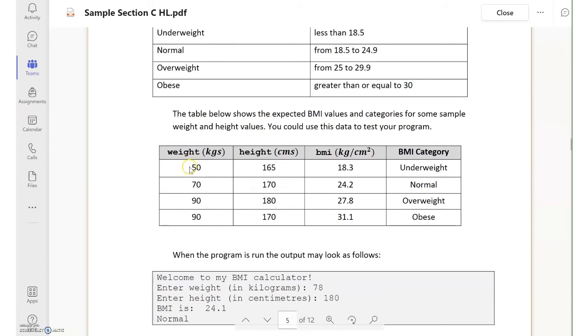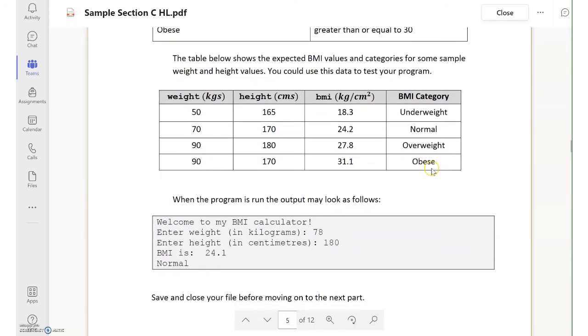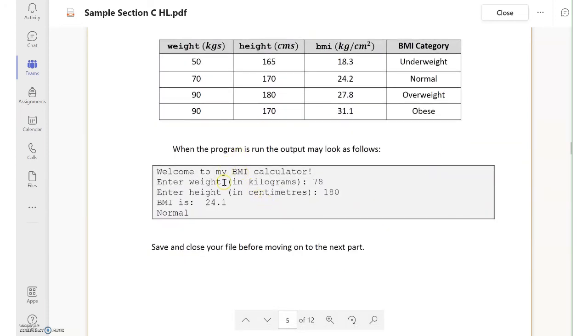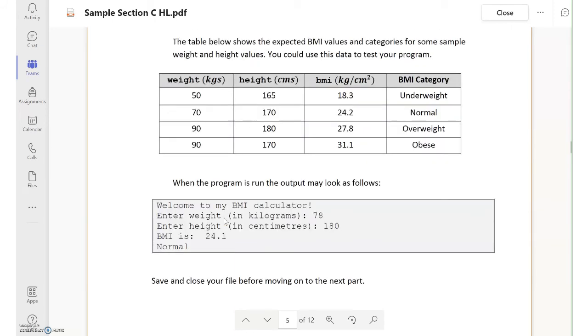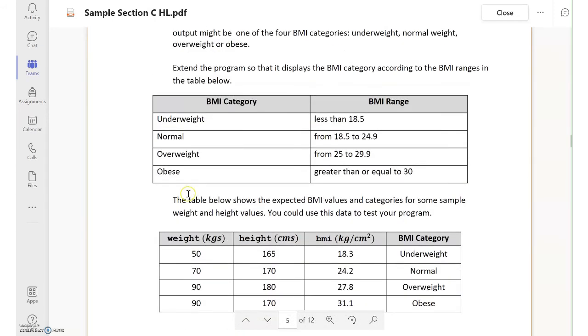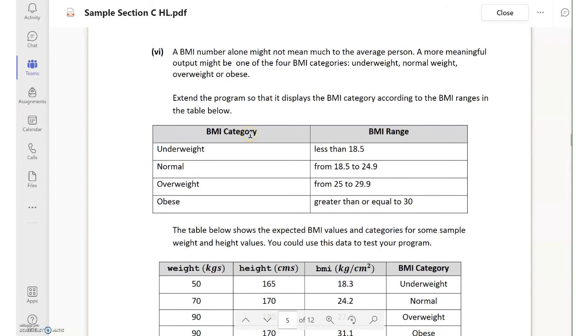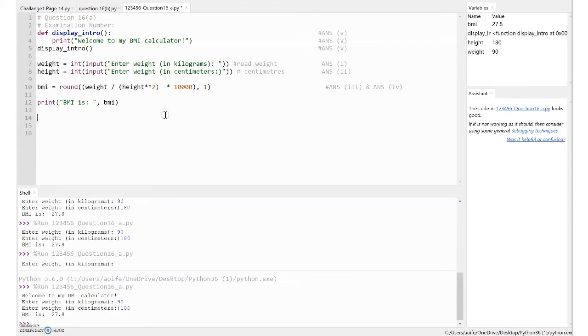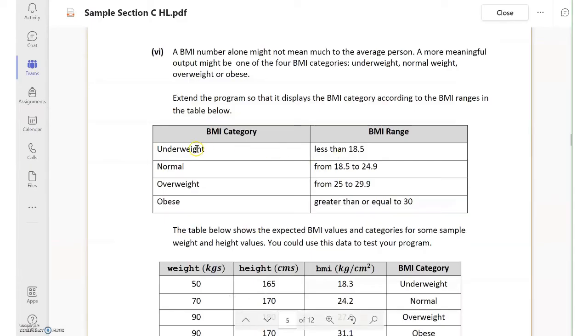You test it by popping in the weights and the heights and seeing if they give you the expected results. It gives you an expected outcome down here as well. So we need to come up with a way: how are we going to program our code here so that it displays underweight being less than 18.5?